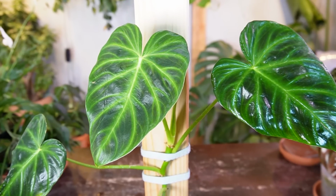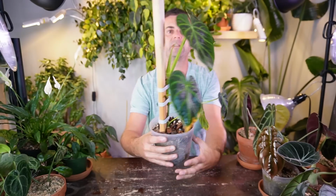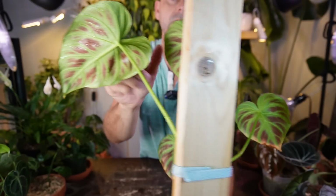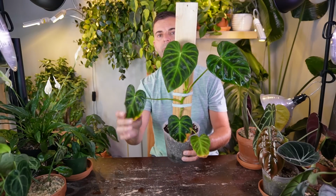And yeah, I can't get over these leaves. It's a very lime green veination, and the back of the leaves are just as beautiful as the front. It's absolutely gorgeous. So yeah, if this has been a wish list plant of yours, go check your little specialty plant shops. They're not in any big box stores, but I think you can get them for a pretty decent price now, at least here in Canada. They've definitely come down in price. This is probably my favorite philodendron that I have in my collection right now. I've got a few, but this is definitely one of my favorites.